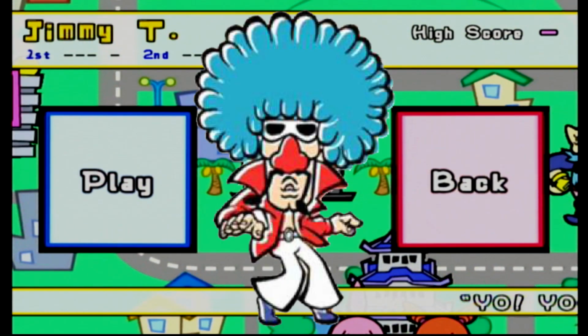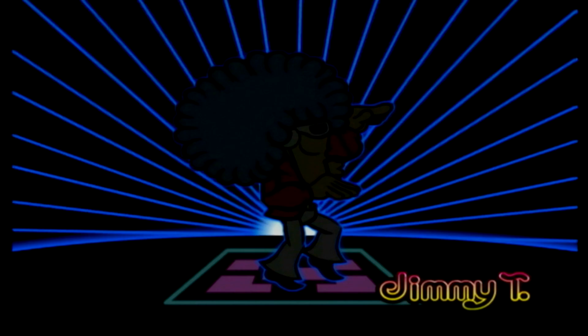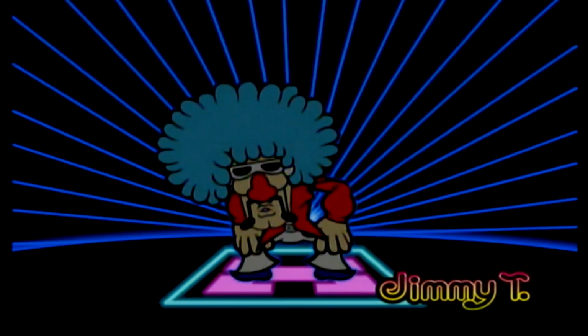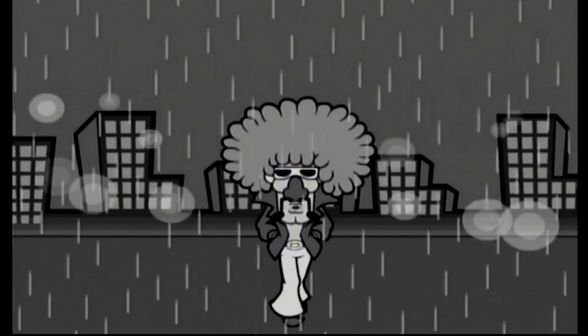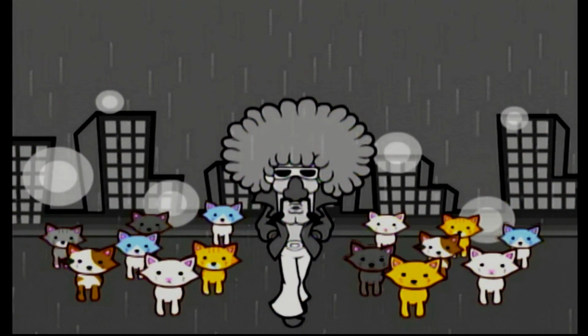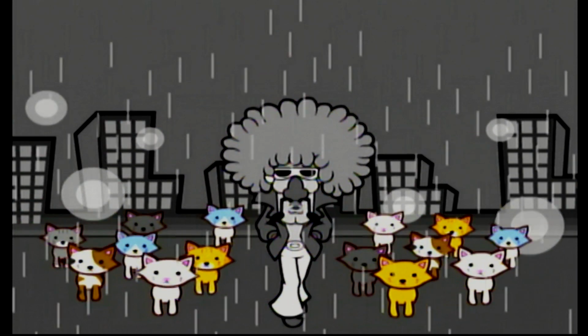Up next we have Jimmy T. Aw yeah. It starts off with him walking down the street while it's raining. Why he doesn't have an umbrella is beyond me, but maybe his big blue afro is keeping him dry. But anyways, he then finds a stray cat, which then follows him as he continues his walk. But then, more and more cats keep showing up and following him. Ha! Chick magnet? More like cat magnet, am I right?